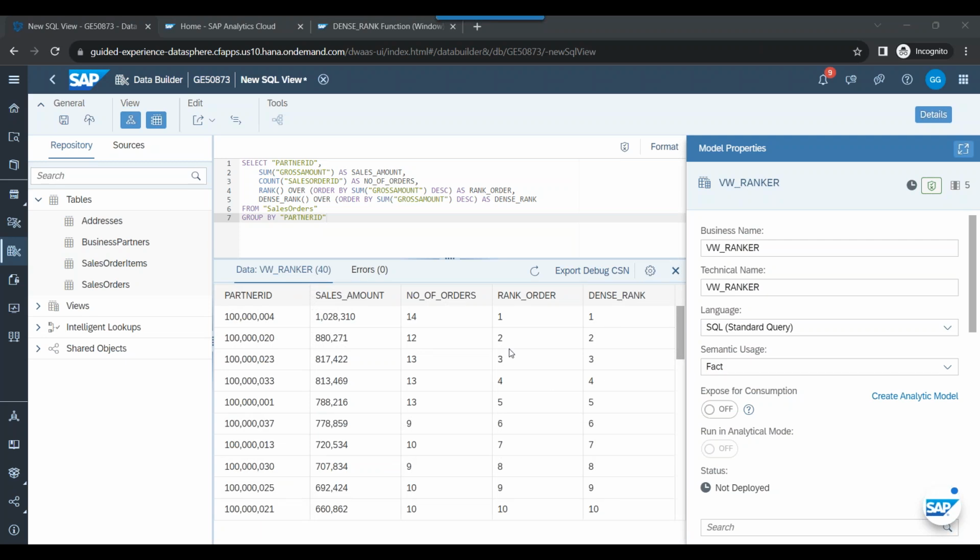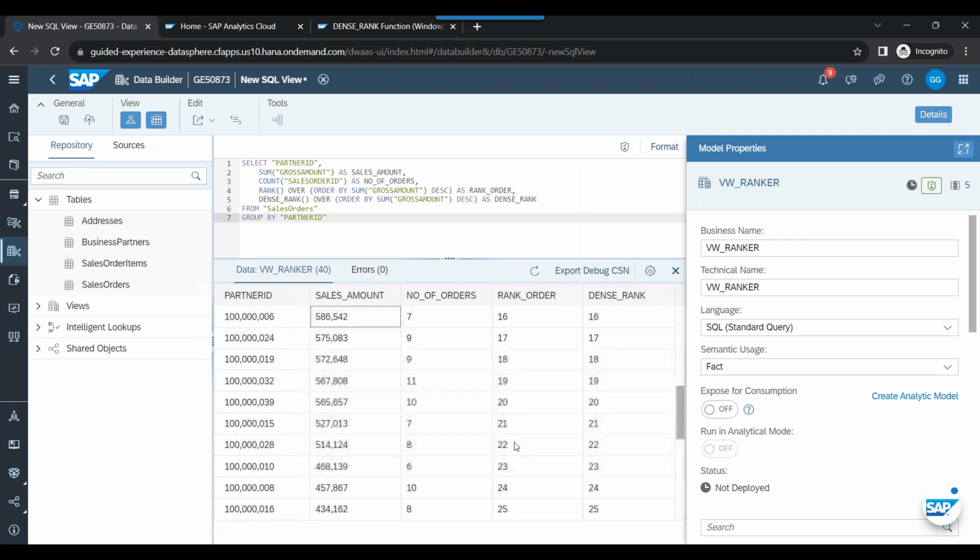System has also produced the rank. You can see, for this particular business partner, that is the total sales he has given to me. Total number of orders are 14. And he's number one rank because you see the highest sales amount. Then you see 2, 3, 4, 5, 6, 7, 8, 9, 10 like this. But whenever we have same values, what will the system do?